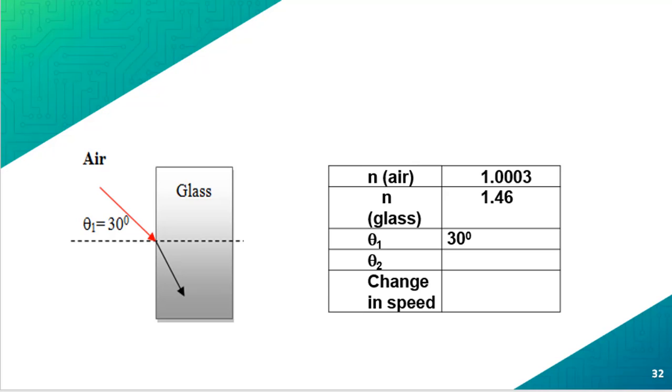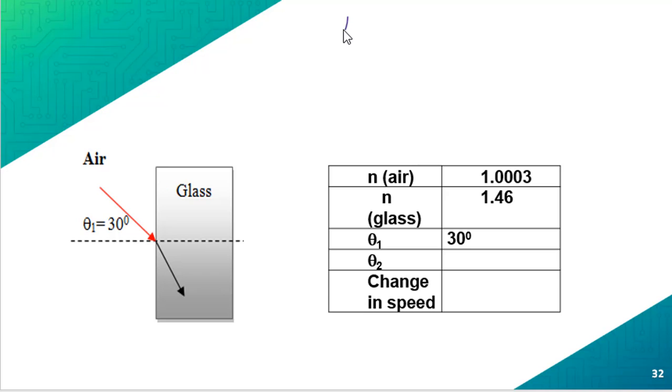Okay, so let's now have the next item wherein you have here the air. The incident angle is 30 degrees, and then it goes to the glass wherein we are looking for the refracted angle. So theta 1 is 30 degrees, and for air it's 1.0003. For glass, we have used 1.5, so we will just use 1.5 also. Kindly round off the 1.46 to 1.50. So let's solve for theta 2.